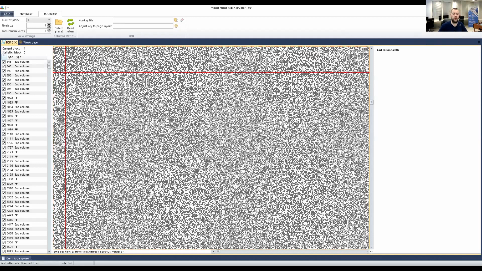You click on the block in the bitmap, and you have here current block 4. But your statistics now is calculated for block number 0, if you remember. So when you click, you just need to refresh values, read values, right? And now you found the block with data, you adjusted it, and also you adjusted statistics. It didn't change here, but if you run this on a completely empty block, it's not going to work, obviously, because you need data to be analyzed.